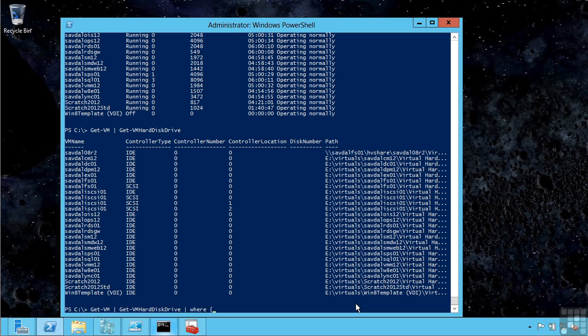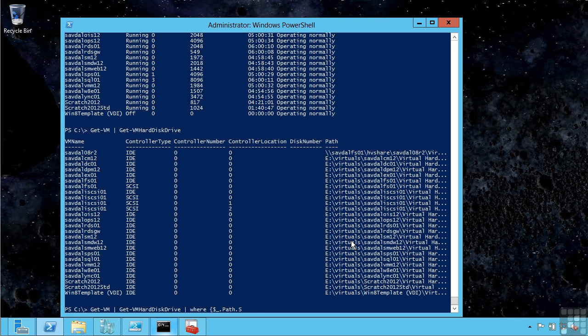So to actually look at an attribute of an object, we use the $_. And now I can look at any of the attributes for each object. So I want to look at the path attribute. So $_ represents the object being passed to me. And a dot now says, well, let me see a particular attribute. So I want to look at the path.